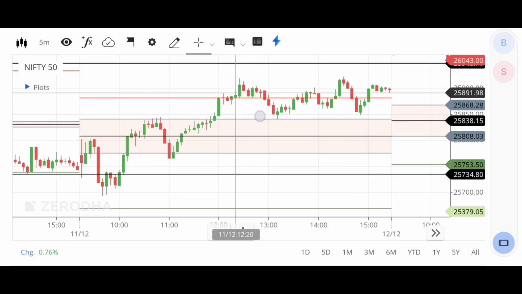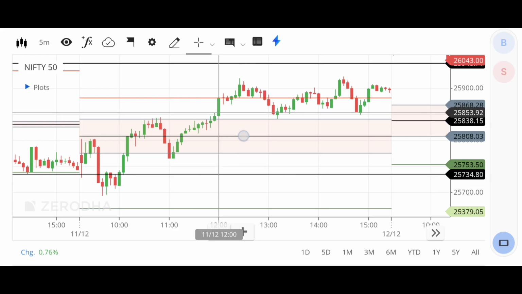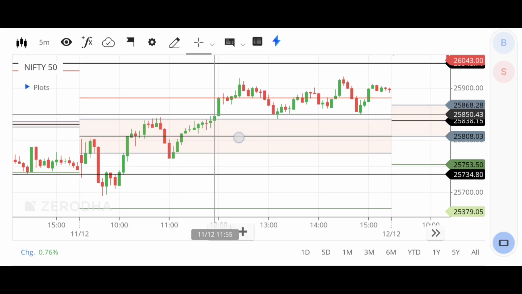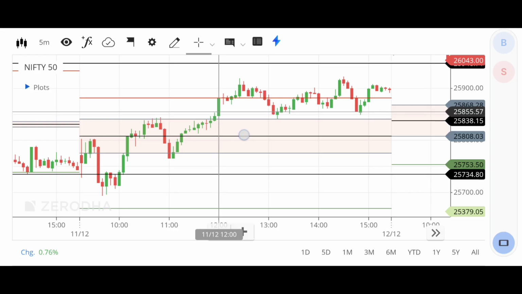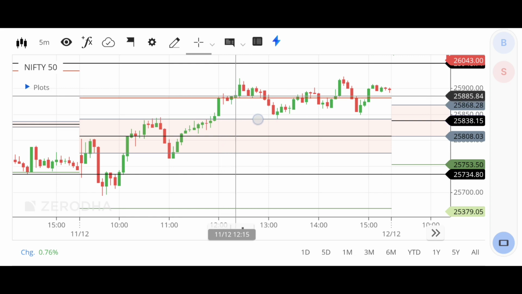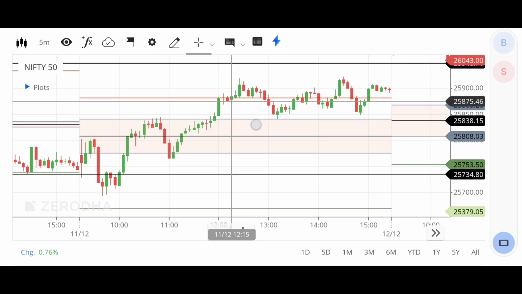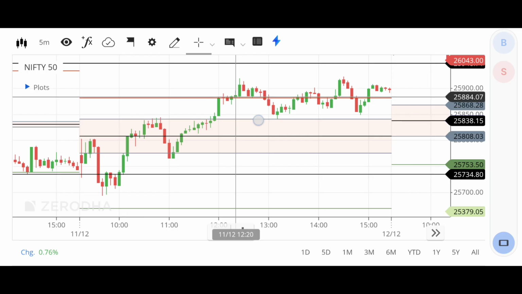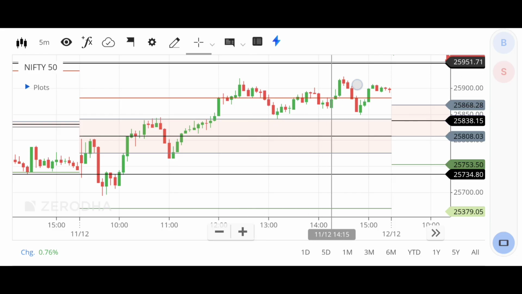So you can take the trade at 12 p.m., when the broken candle, the 11:55 candle, got broken, and take the target here. Then again after 15 minutes, at 12:15, it again broke the R1 from below to above and closed, and the 12:20 candle also seems green. So you can take the trade here, put the stop loss here and set the target here.